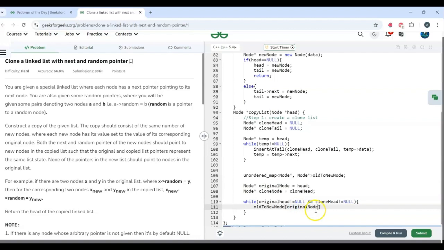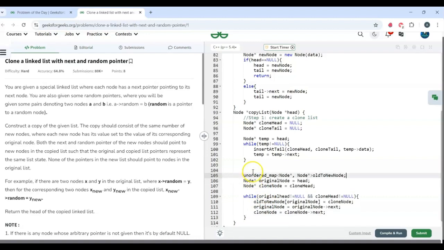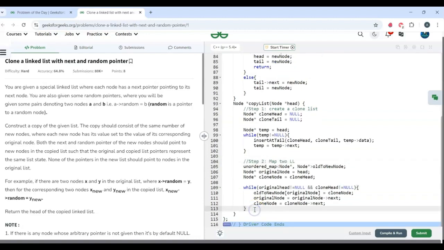So we'll map this node to our clone node and we'll move these two pointers one step further. So in this way we have completed our step 2. Here step 2 is to map the linked lists, and finally our step 3 would be to attach random pointers.